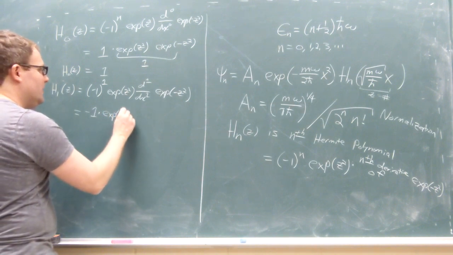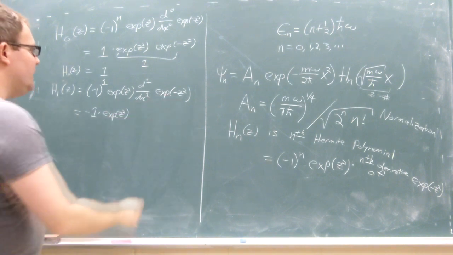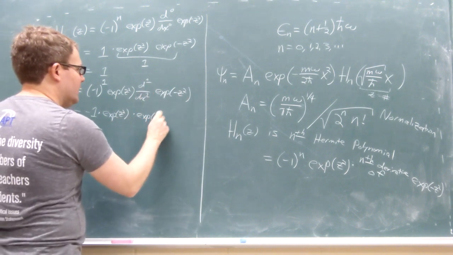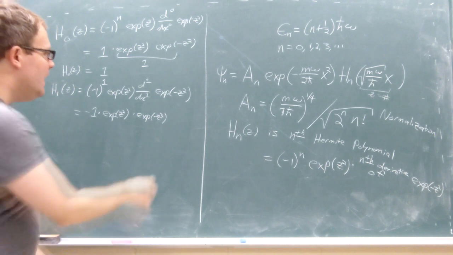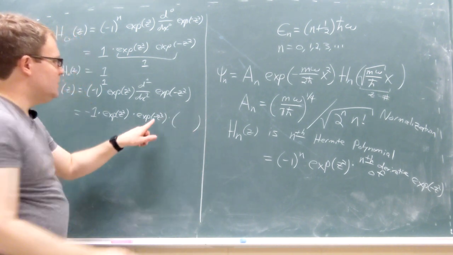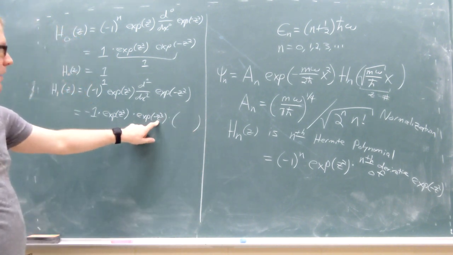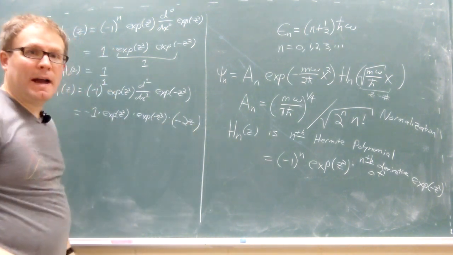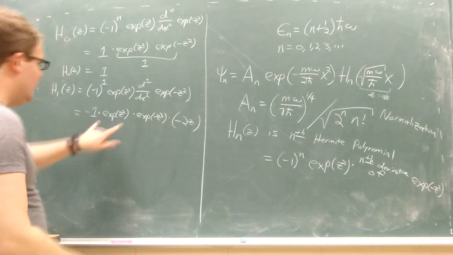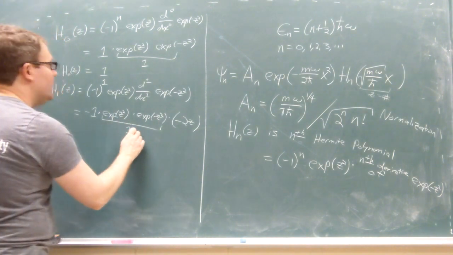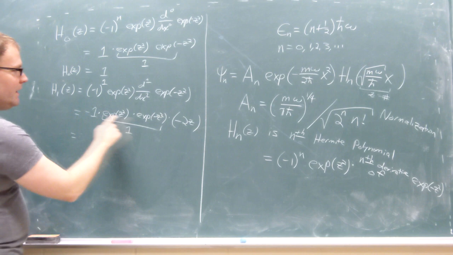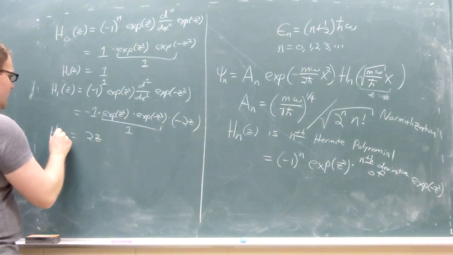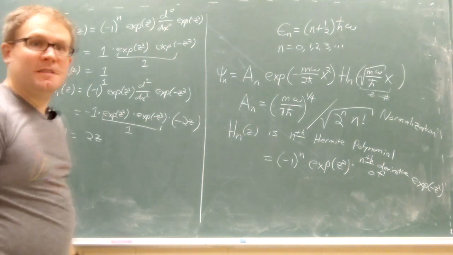I got this exponential z squared. I take a derivative of this thing. Well, exponential gets left alone, right? That's the easiest thing to differentiate and integrate. And then I need to take the internal derivative here, right? I need to take the derivative of negative z squared. Well, that's going to be a negative 2z. It's just the power rule, right? Well, again, these two cancel. So that'll equal 1. And so the whole thing, I have a negative times negative 2z. I get an h1 of z is 2z.